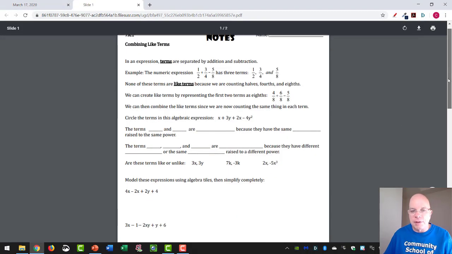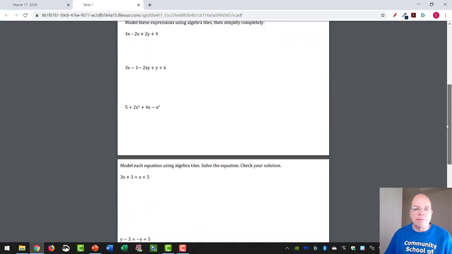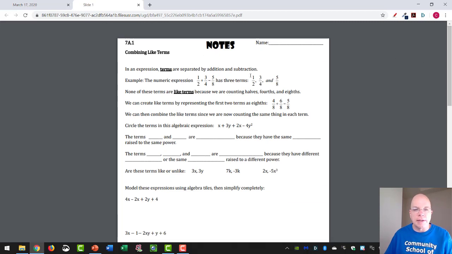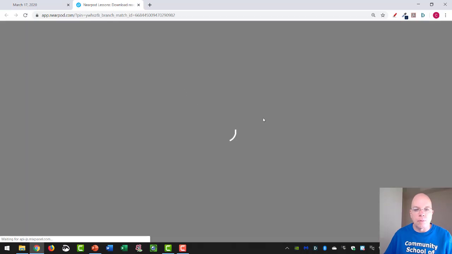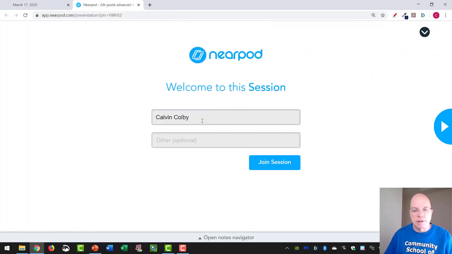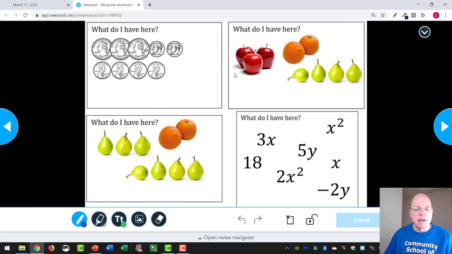The notes are a PDF that you can print out. You may or may not want to print it out. I've got all of these notes in the Nearpod lesson, so you might not even need to print this out, but I know some students may prefer to print this out and work on this paper, so just know that that's there. And then you click on the Nearpod lesson, as you must have already done to be watching this, and you work through the Nearpod lesson, put your name, and then join session, and then just work at your own pace. If you see a slide and you're not sure what you think you should do, click to the next slide, and I've probably explained it on the next slide.